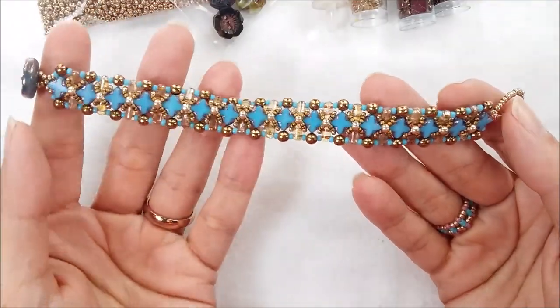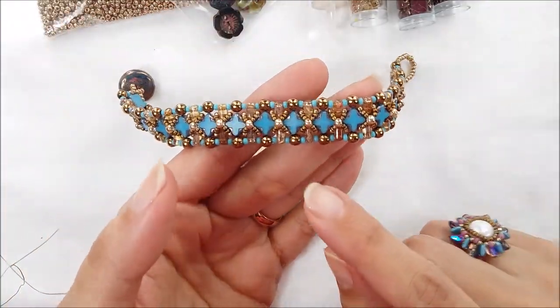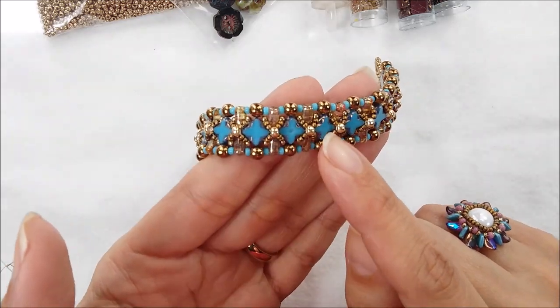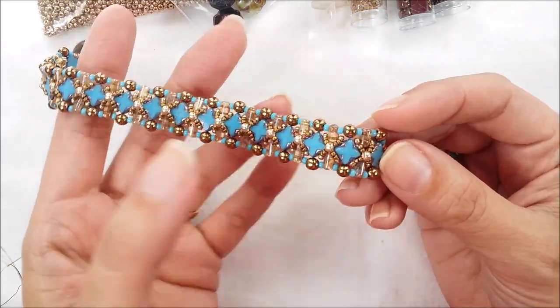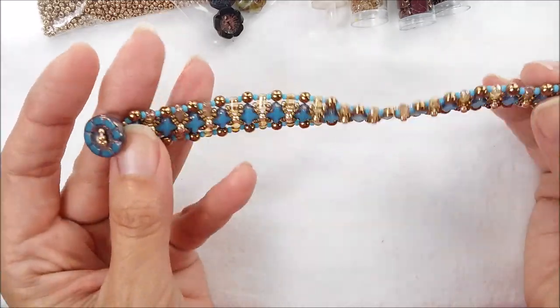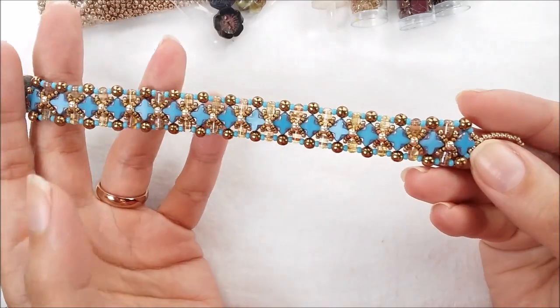I'm calling it crosses because I'm using the Silky crosses beads that are these. They're like silky beads, except these have the crosses design on one side. The other side is flat, and the one side has crosses on them, and they're cut.